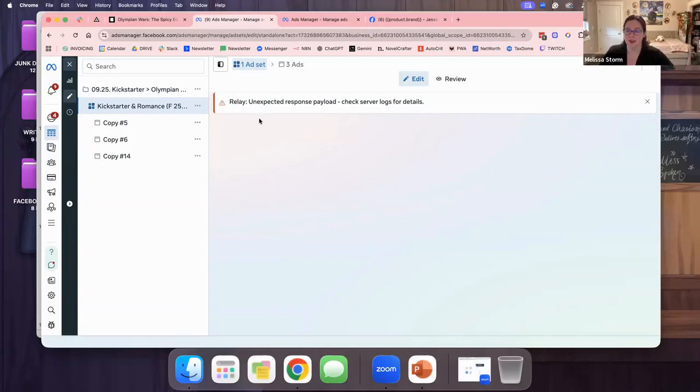Okay, so traffic for Facebook ads is correct if you're linking to Amazon. Anytime the pixel is involved, you want to do a special ad type like lead or sales. But you cannot put a pixel on Amazon, so you have to run traffic ads. In that case, Facebook counts it as a victory if somebody clicks.